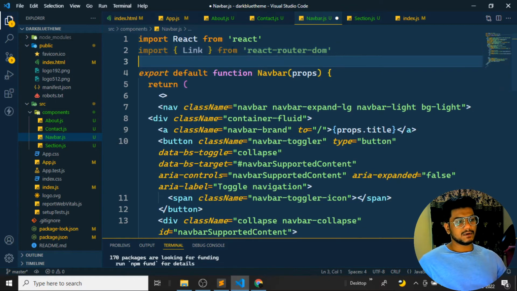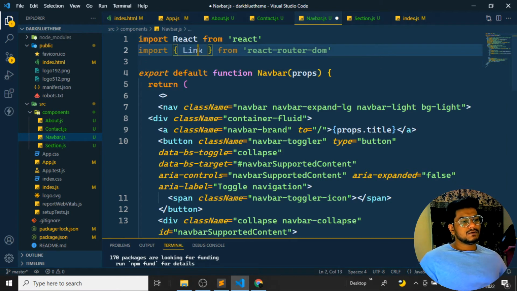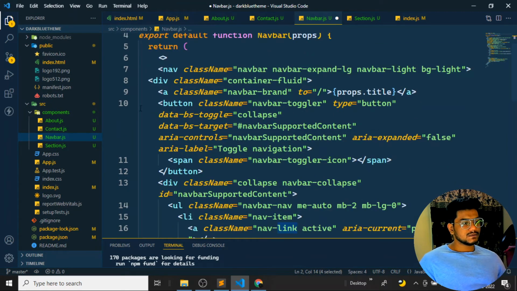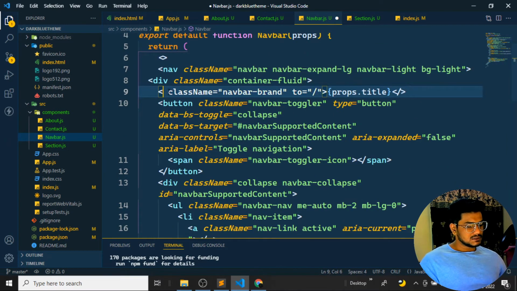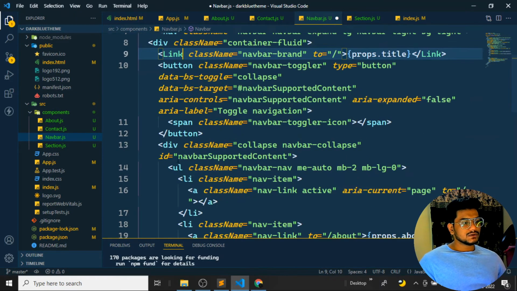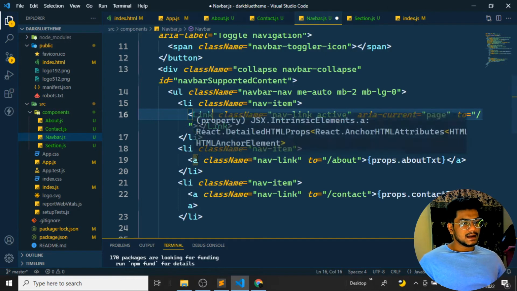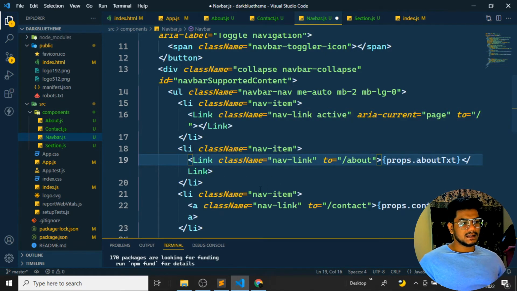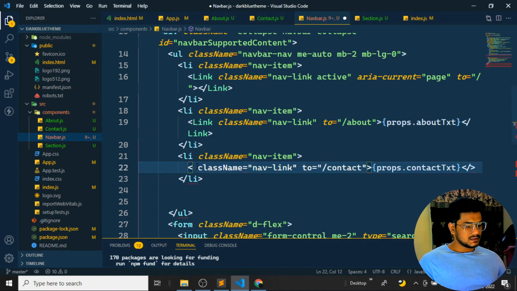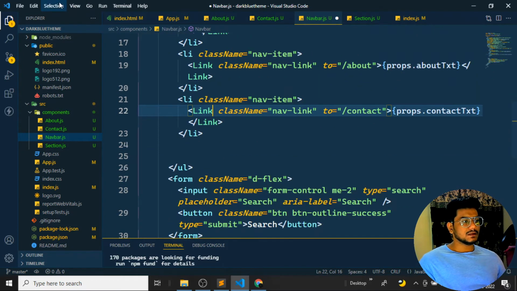Wherever there is an anchor tag, we need to replace it with the link. Here also we have an anchor tag, so I'll replace it with the link, and here also we have an anchor tag, I'll replace it with the link over here. So all the things have been done.